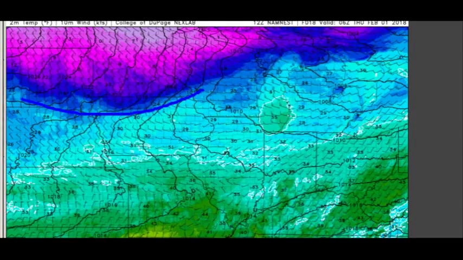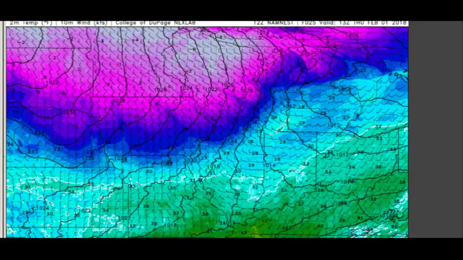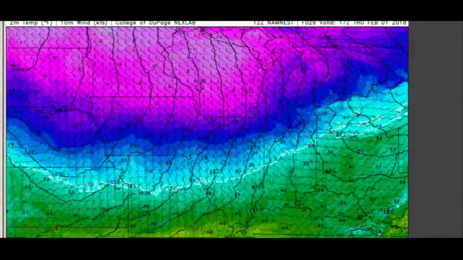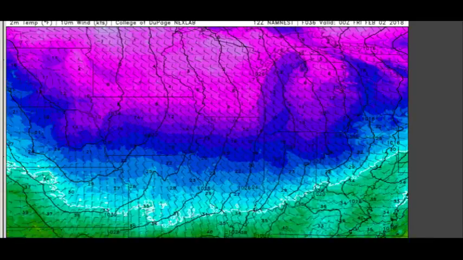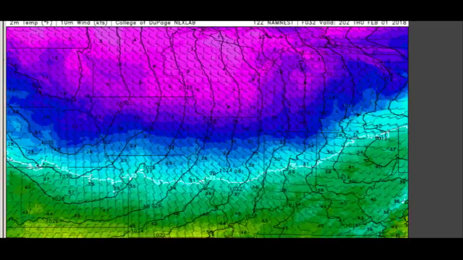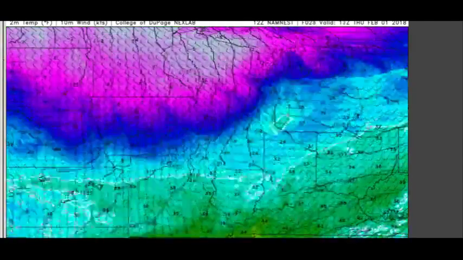This is midnight. And then by dawn, we're going to be looking at something like this. Cold air heading into the Chicago suburbs, into the Quad Cities, and approaching Kansas City. And let's see where things are going to be when we do the webcast tomorrow night. You can actually see a little bit of erosion of that cold air. I don't know if you saw that. Like right here, it looked like the cold air just kind of stopped. Let me run this through so you can see what I'm talking about.